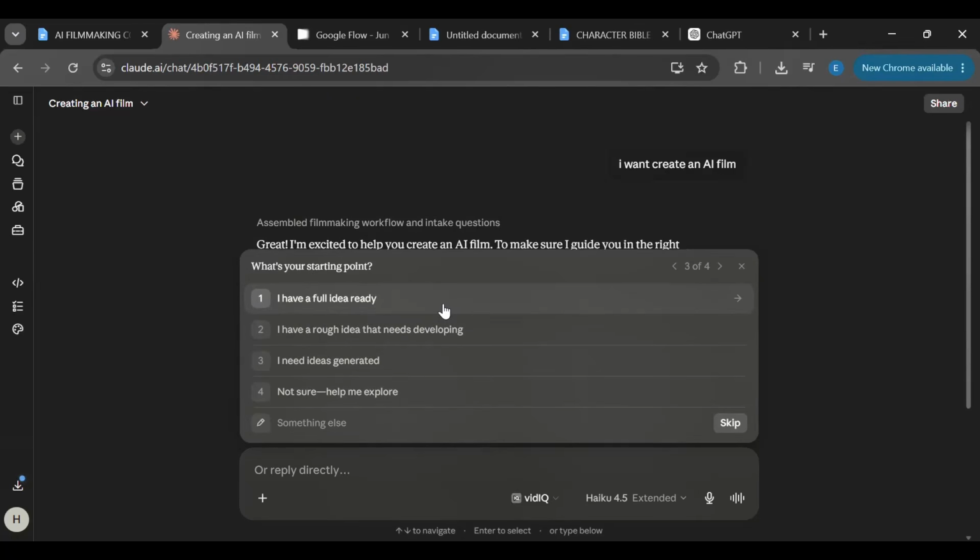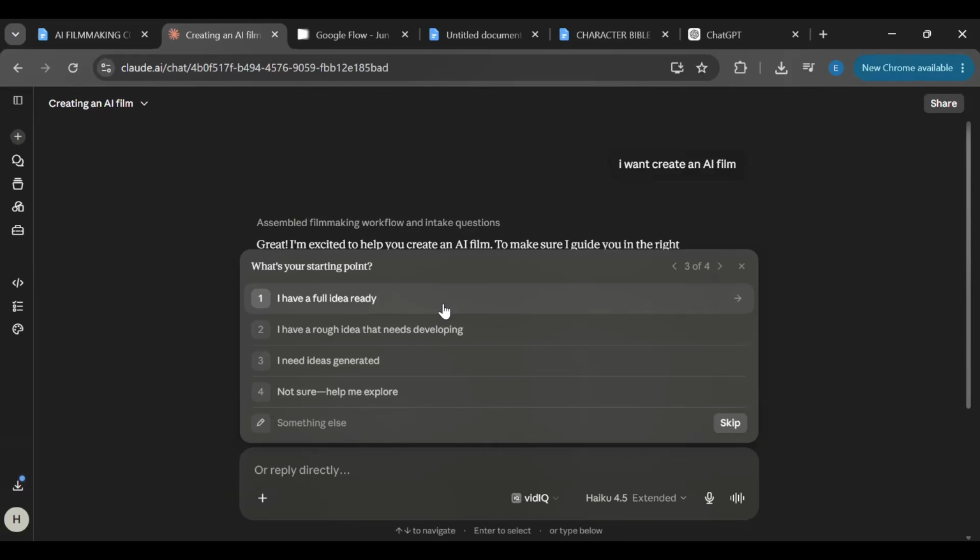So where are you in your whole ideation? And here it pops up several options. The first one is I have a full idea, the second one is I have a rough idea that needs developing, and the third one is I need ideas generated. Then the fourth one is not sure, help me explore. Depending on what you have, take for example, you already have the perfect idea in your head, you can choose that you have the idea.